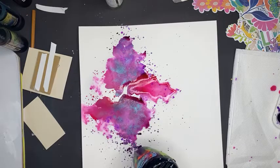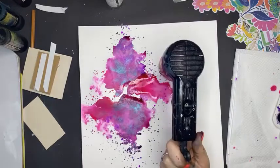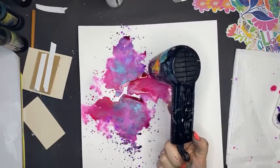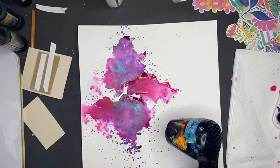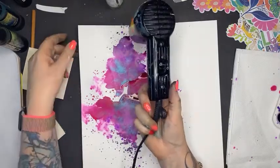I will bring it up to camera in a moment, because what I need to show you is how the splatter has gone into the marshmallow cardstock and how the shimmer is sitting on top. And that's really important to see as well.